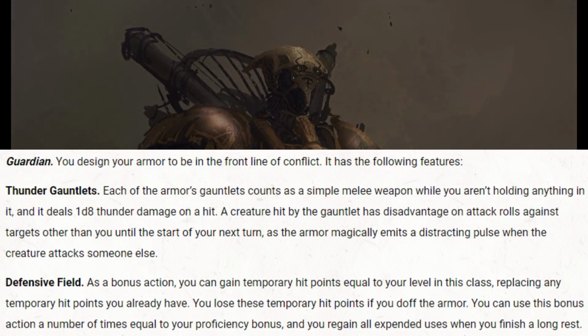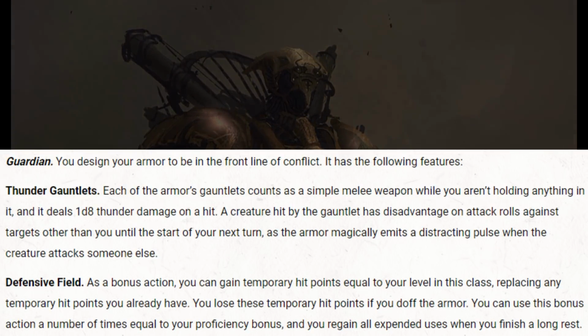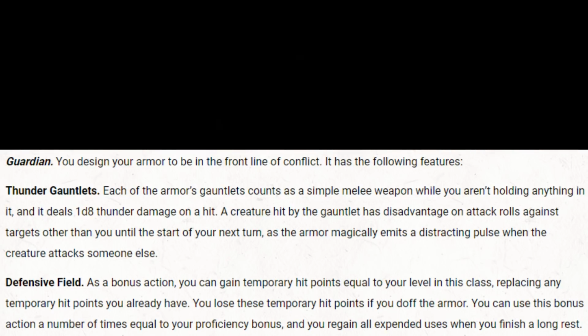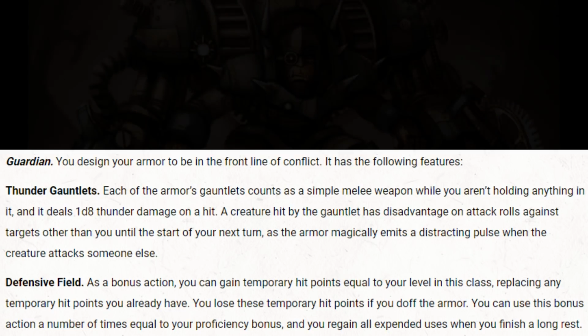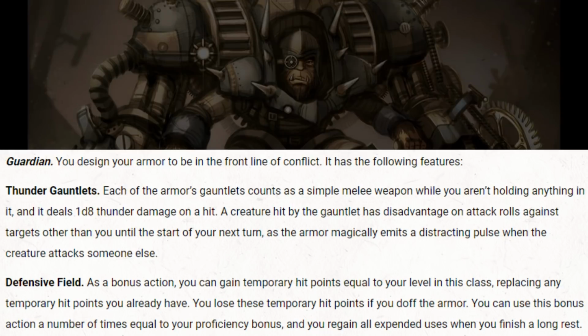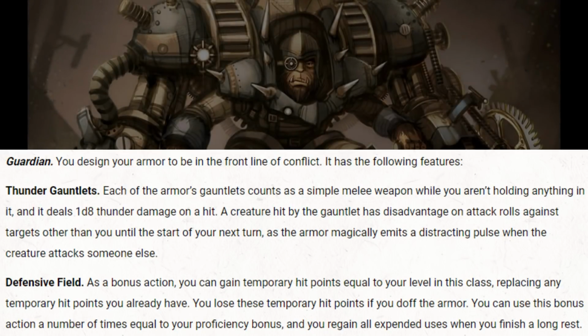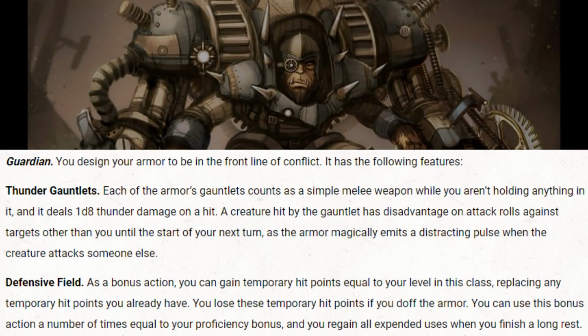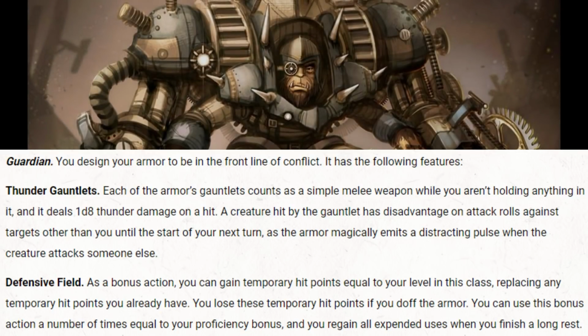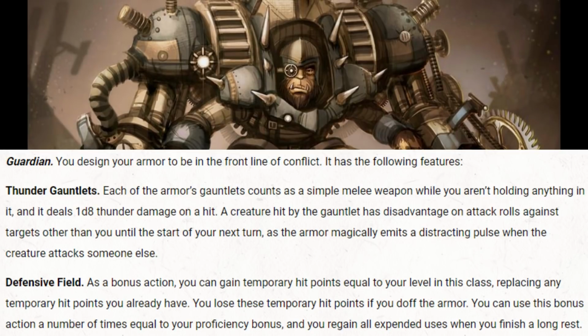The nice thing about these weapons is a creature hit by the gauntlet has disadvantage on attack rolls against targets other than you until the start of your next turn, and so you get a tanking option. So here again we see the point where we would kind of like to see the shield spell here. Because although you could have heavy armor and a shield, and you could probably have a fairly decent armor class with this character, you don't have that boost that a shield spell would get you.